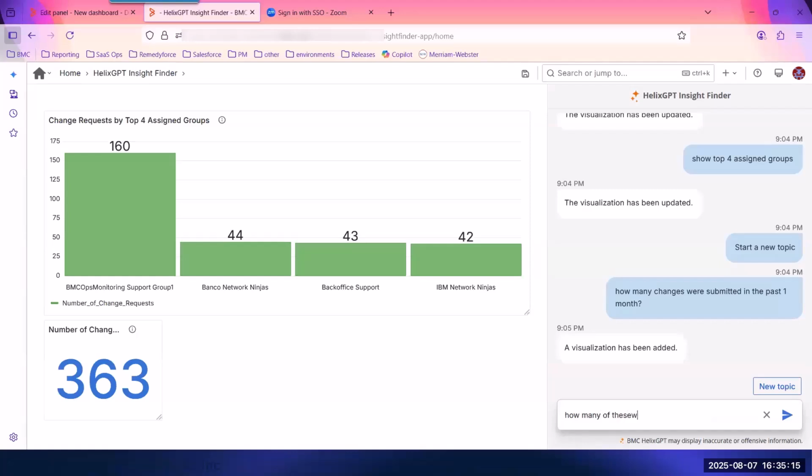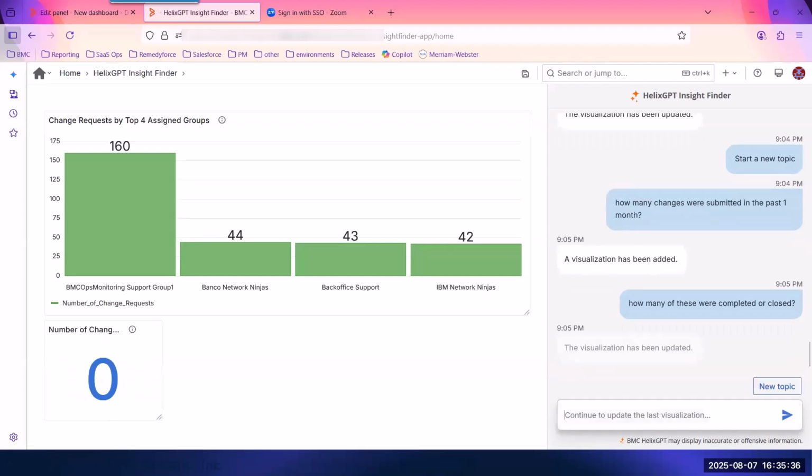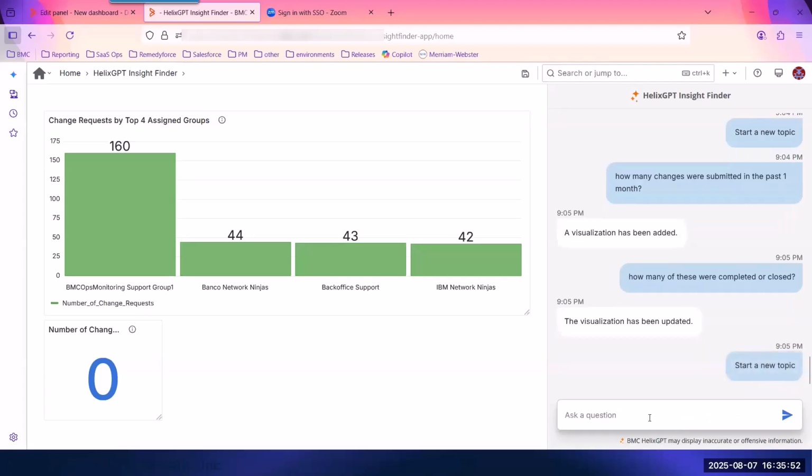How many of these were completed or closed? Yeah. Now we don't have any because there aren't any changes in that status. That's why it returned us zero records.